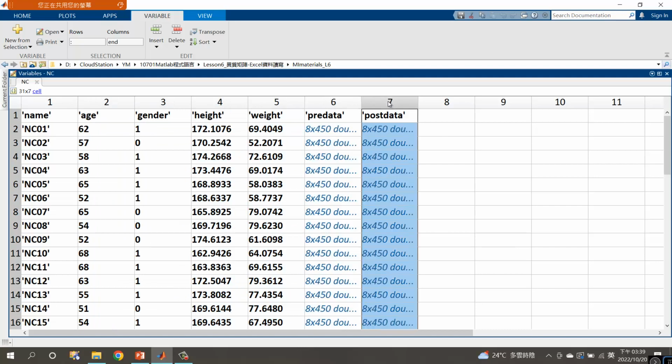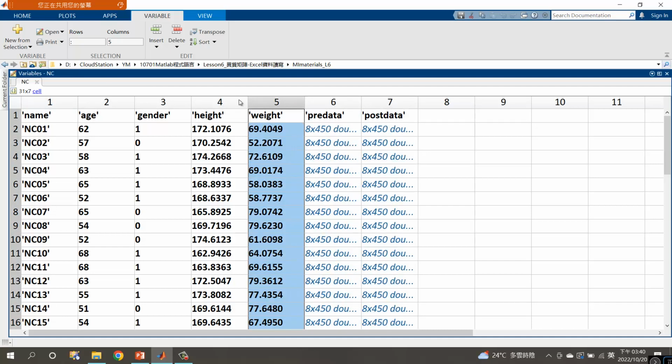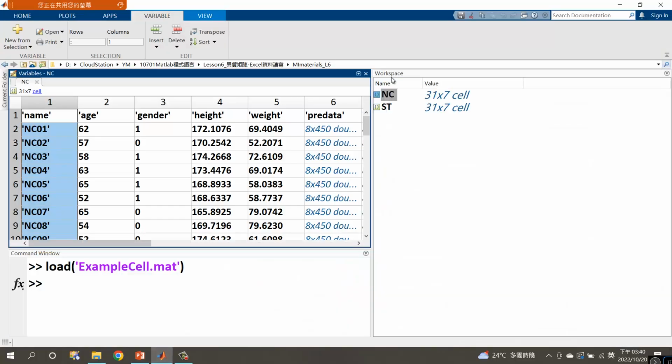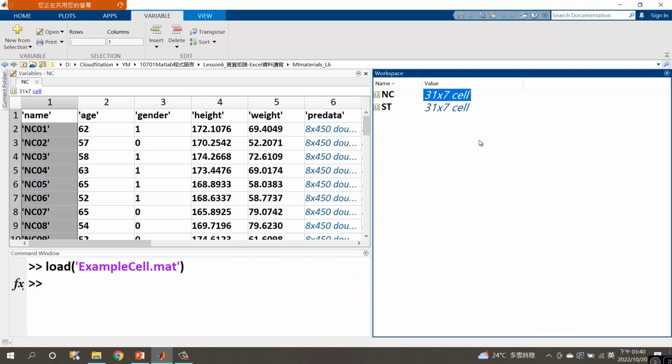Compared to the structure array, we mentioned that within a structure array, we can define fields. So in the structure array, actually, we have 7 different fields. But in cell array, we don't have the concept of the field. So we need to expand all the data using the 7 different columns right here. I think this is the second difference right here. Okay, so the size should be 31 by 7 right here.